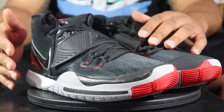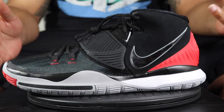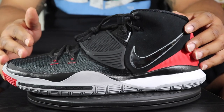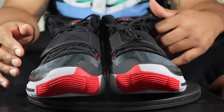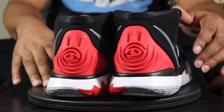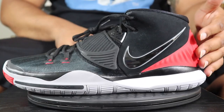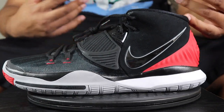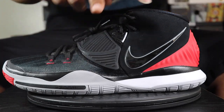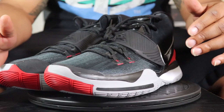Let me know in the comments, man. Do you like this pair? Did you buy this pair? You rock with Kyrie's? You don't rock with Kyrie's? I got a couple. I think I have like 2 left. I had those SpongeBob joints, but I let those go. I felt like I was too old to be in some SpongeBob shoes. I had the Pineapple House. So I let those go, but I still got a couple other pairs, which you'll see in a later video. Reviews up on them on the channel, though, if you don't know what they are already.